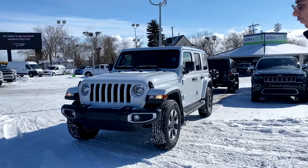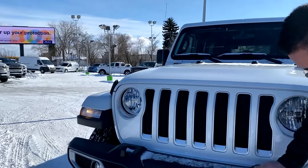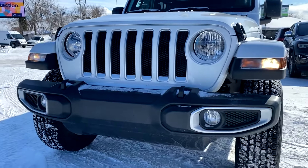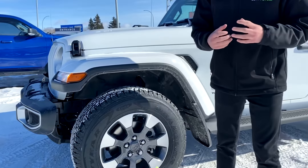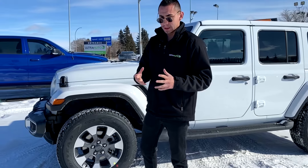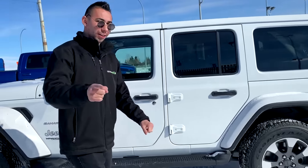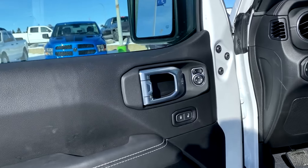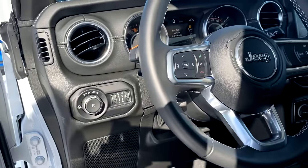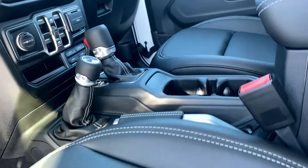Alright guys, put your glasses on and come join me for this 2021 Jeep Wrangler with a 7-slot grille. Up front we've got heavy-duty tow hooks, fog lights, nice aluminum wheels, and Kevlar tires — these are actually made with Kevlar so they're more resistant and stronger. Keyless entry with proximity, leather seats, automatic headlights, air tilts, cruise, power windows, and power locks.